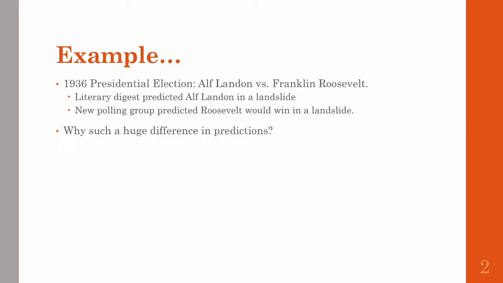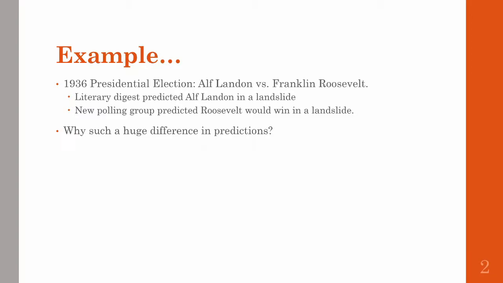In this short video, we'll touch on some issues about sampling and survey research and how we as researchers can avoid sampling biases in our studies. The book goes over a really nice example of surveys being used, for instance, in the 1936 presidential election. Polling was just ramping up to be able to predict the outcome of elections, in this case between Landon and Franklin Roosevelt. A magazine called the Literary Digest made a survey and sent it out to millions of Americans, asking them who they would vote for.